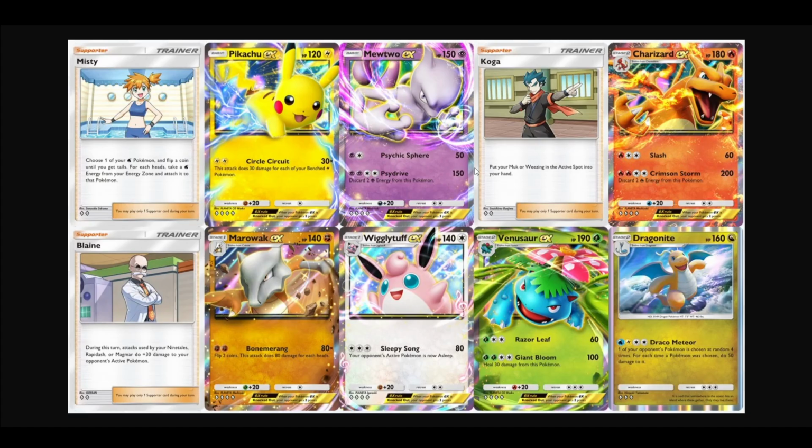Wigglytuff is solid. I think it's kind of under the radar as well. In terms of the EXs being colorless, that obviously means it has less of an identity, and I mean, who remembers Wigglytuff as a Pokemon? I feel like this is a very generic Pokemon. Anyways.